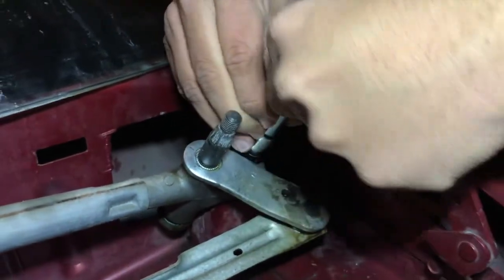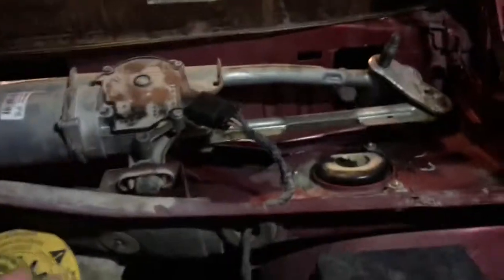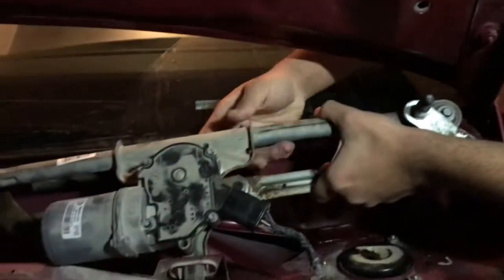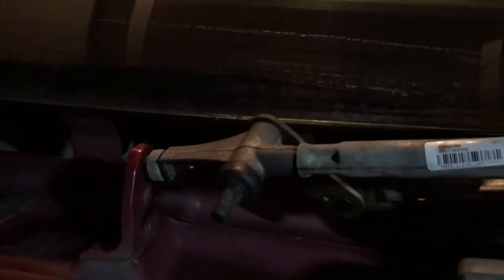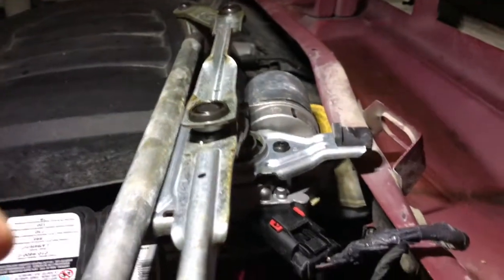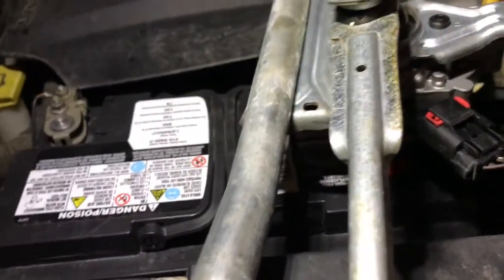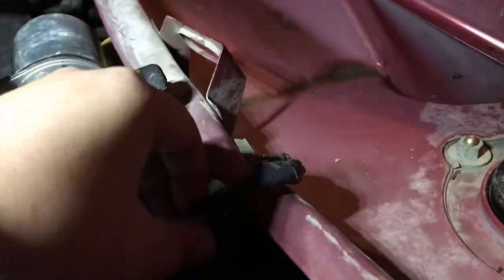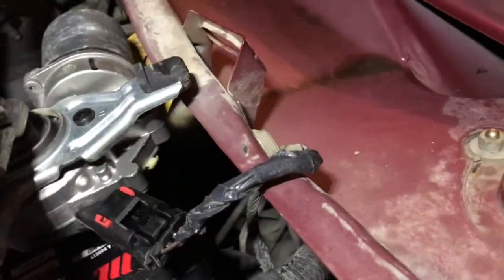And it's a 10mm socket, so what you now need to do is take it off from there, so this bushing is out. As you can see, he's doing that. And now that bushing, he has to pull it off. It's kind of dangerous because it's by the glass right there. And the clip, we didn't take it off because, as you can see right here, this is kind of hard to see, so you can't necessarily take it off. So what we did was we just flipped it over without stretching the wire or putting too much pressure on it.